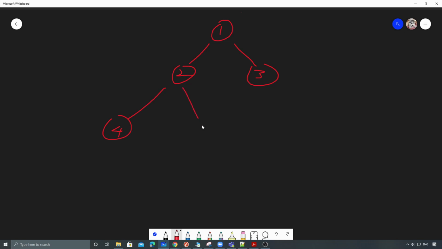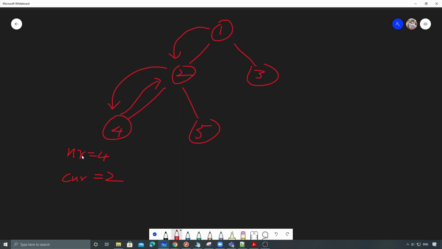4, and 5. So we recursively call DFS on the left node. At the beginning we are here, then we come to here, and then we are at 4. Whenever there's no left child on the current node, we simply return the current node, because that will be our new root. So this new root will be 4. Now we return this 4 back to 2. So the new root is 4 and the current node is 2.